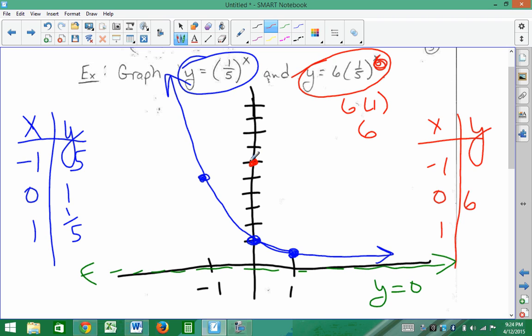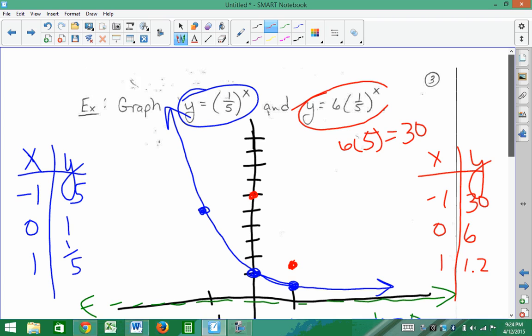used to be. If I plug in 1, okay, so put a 1 in up here. Maybe 6 times 1/5, or 6/5, or 1.2. Okay, so what was at 1/5 is now at 1.2, which is 6 times it. So this last one's going to be way up there, because if we put a -1 in, that would become a 5. So 6 times 5 ends up being 30. We go all the way up to 30.